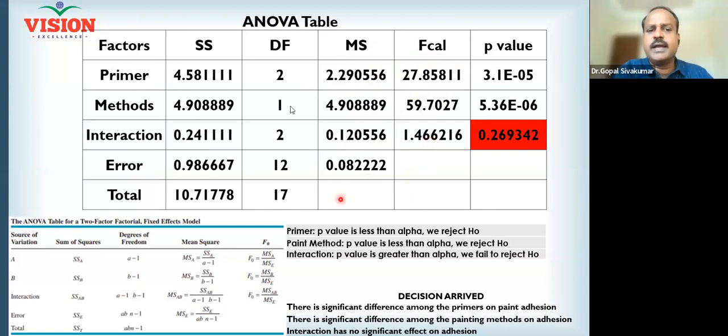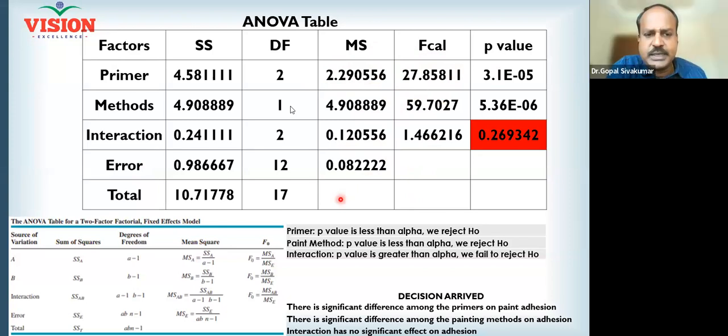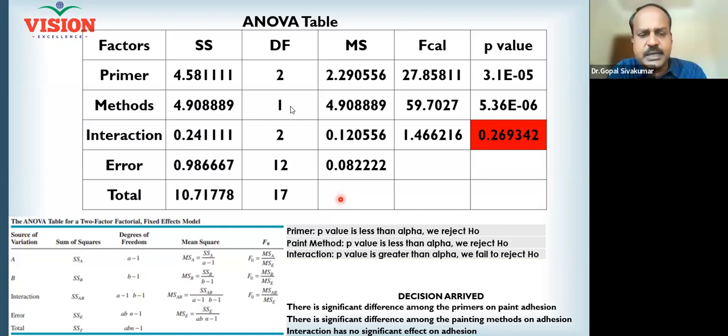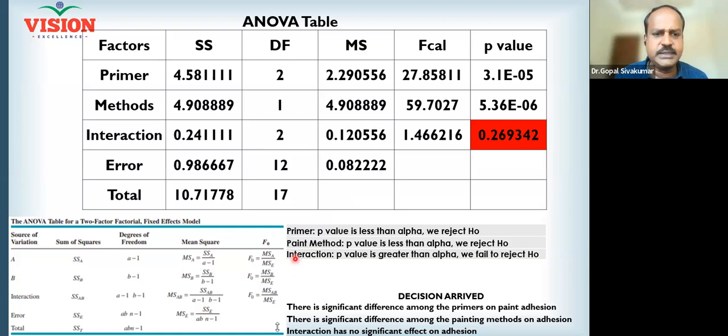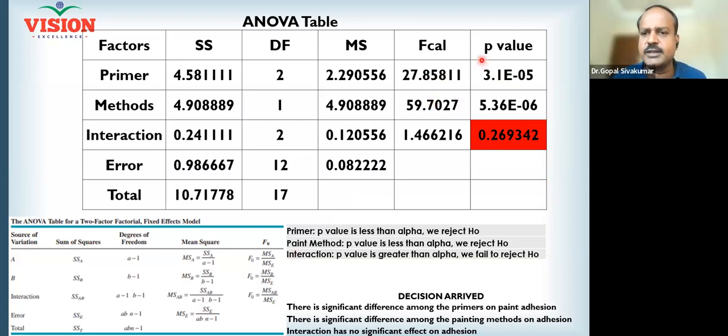Now that you all have the F score, it must be compared against the tabulated value to understand the significance. Using the table value is a very old method. The recent method is to convert your statistics into p-value. There are methods by which you can convert the statistics into p-value. The F-score is converted into p-value for all the factors.